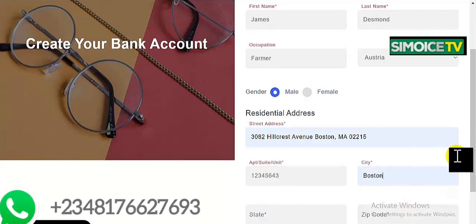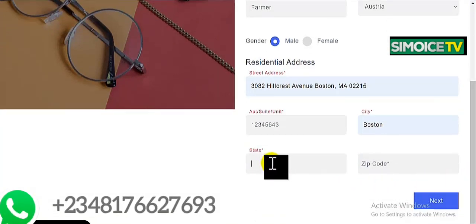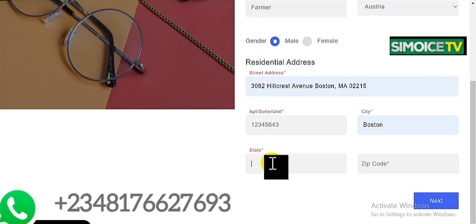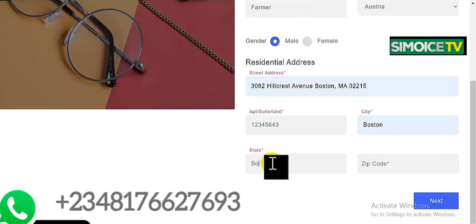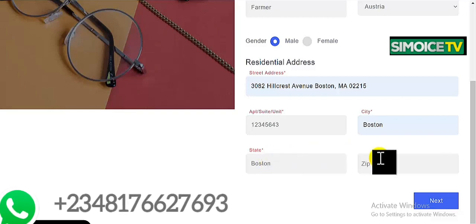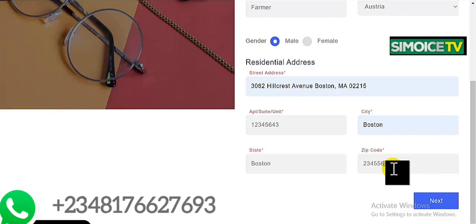I will just select this one since this is just a demo. Then the state. Let me put this one as a state. This is just for educational purpose. Then the zip code, you have to put in the zip code of the state.